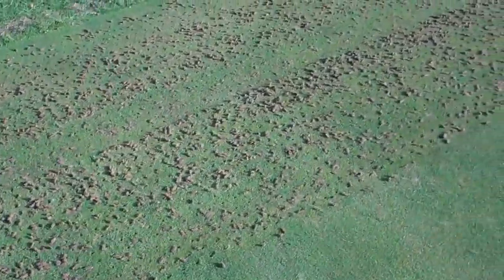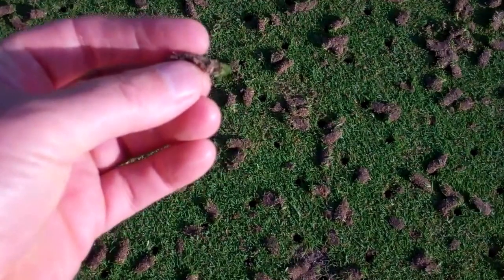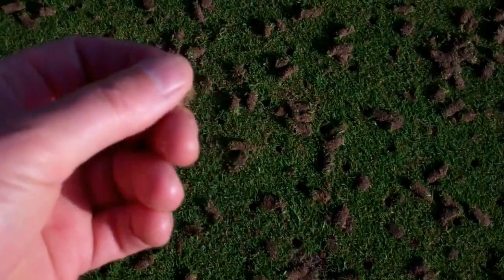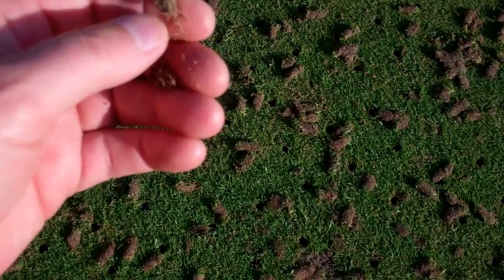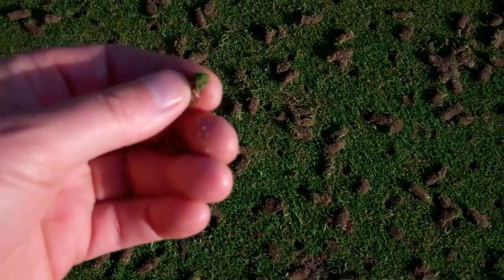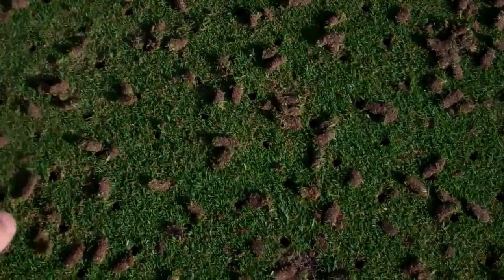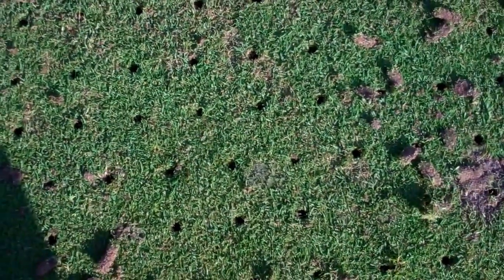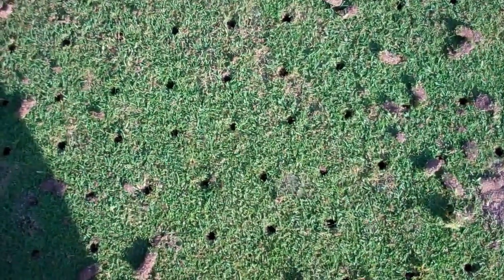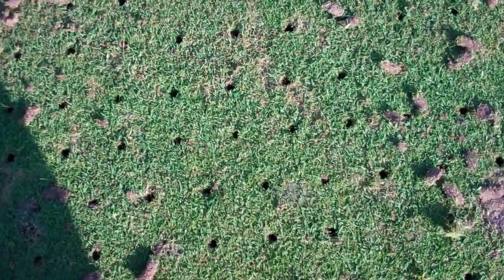This here would be something we could utilize often throughout the season — doing it enough to physically remove some of the organic matter, break these plugs back up, and recycle the existing sand so we are not constantly raising the grade of the green itself with sand top dressing. What would be left floating on the surface would be this little bit of organic matter thatch near the surface, and we would remove that. These holes will impact play very little for a very short period of time. The Poa won't be able to take advantage of that void because it is just too small — it will heal back up.